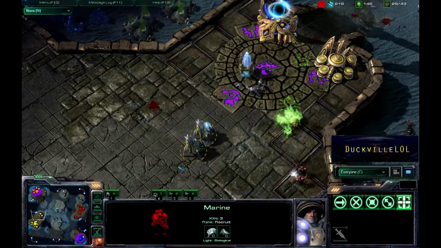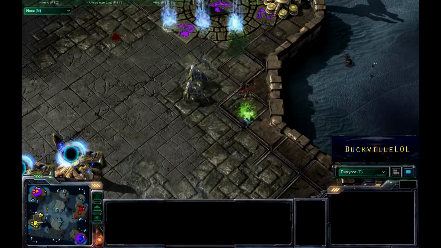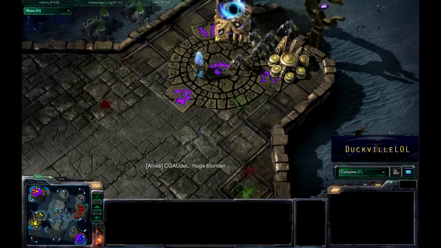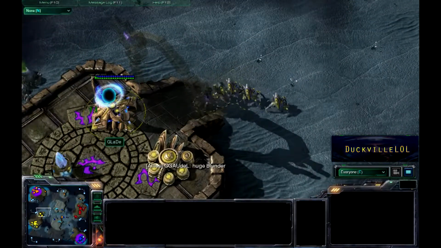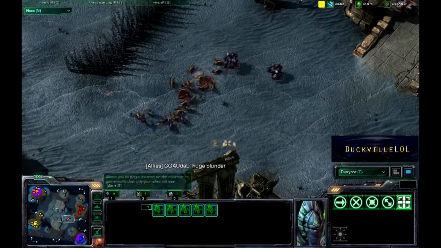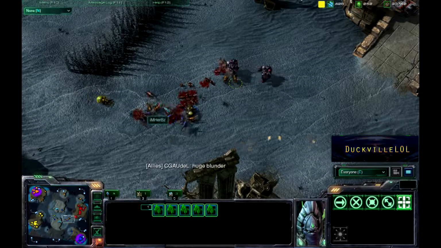He's going to have to be really careful, but the Banelings come in and just take out every single Marine there. All of the Marines go down, and looks as if Glade is actually going to build up his forces again and try and get back into this fight. And it looks as if HATEPLOW has come across as well.